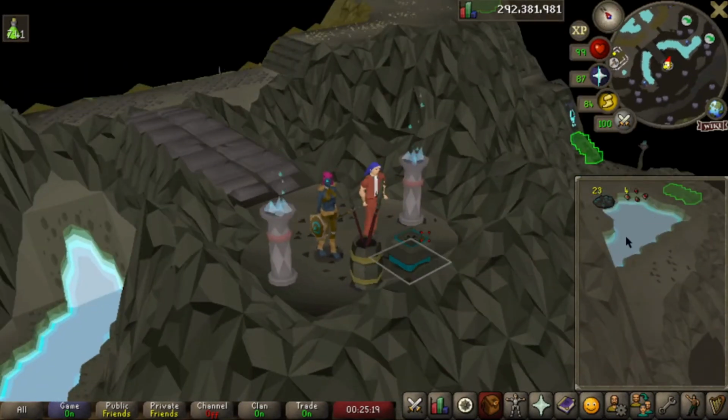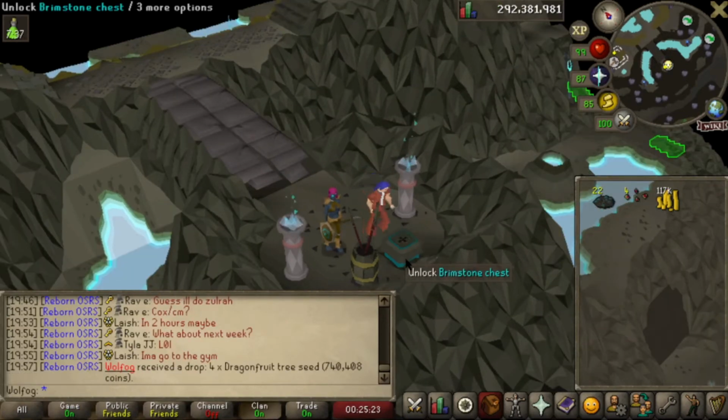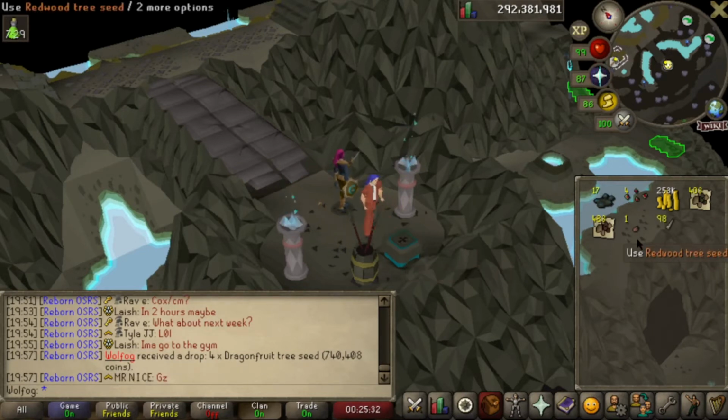Immediately I get one of the most expensive drops you can get, a multiple stack of the dragon fruit tree seeds, which was a nice way to set it off, but also left me wanting to hit that buzz again. Sadly, as we go through, we get a lot of the regular drops, but it doesn't seem as though we get too much special. While I'm here, I just wanted to talk about Konar.